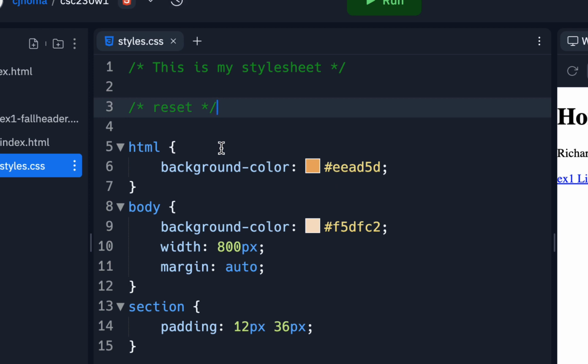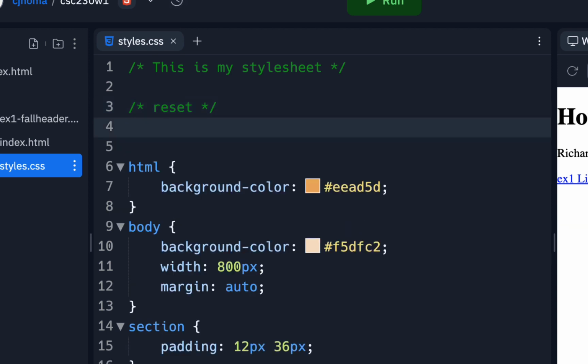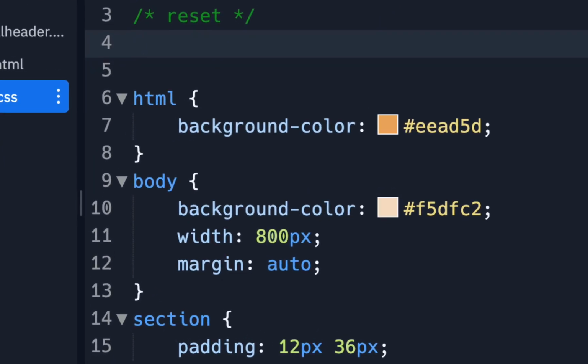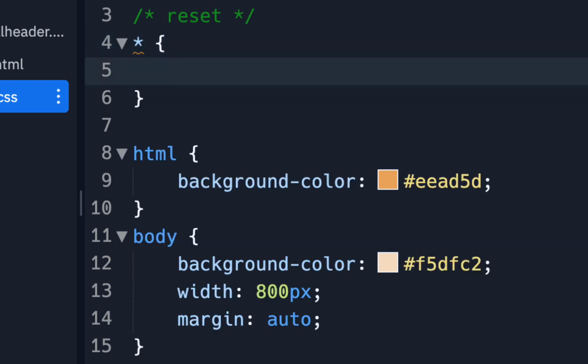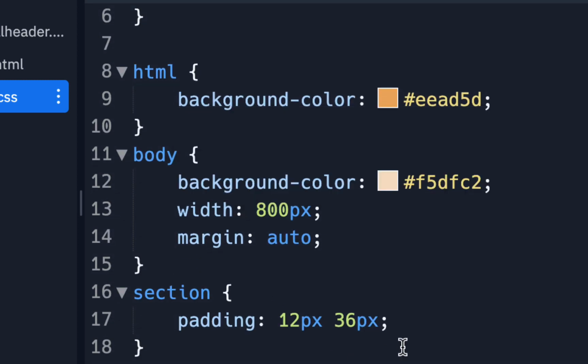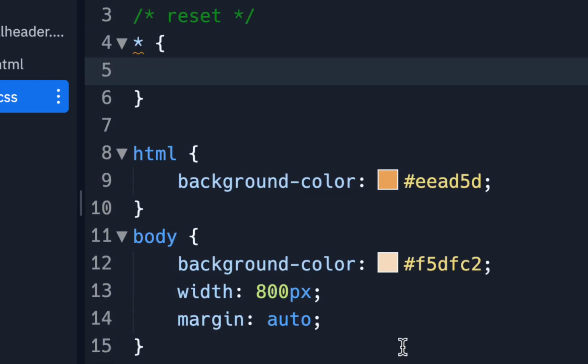And the way we do this, we use an asterisk, which is like a wildcard. You may see that in database programs where it means everything or it means extra characters or something. It just means everything in this case. So I'm going to put an asterisk and then put opening and closing curly braces, and basically everything is going to get wiped out. And you might say, well, what about this stuff? Well, anything after that overrides that. This will be kind of the base. It'll wipe out the base stuff, and then anything you put back into it, any other padding, will naturally be put in there. That's how cascading works.